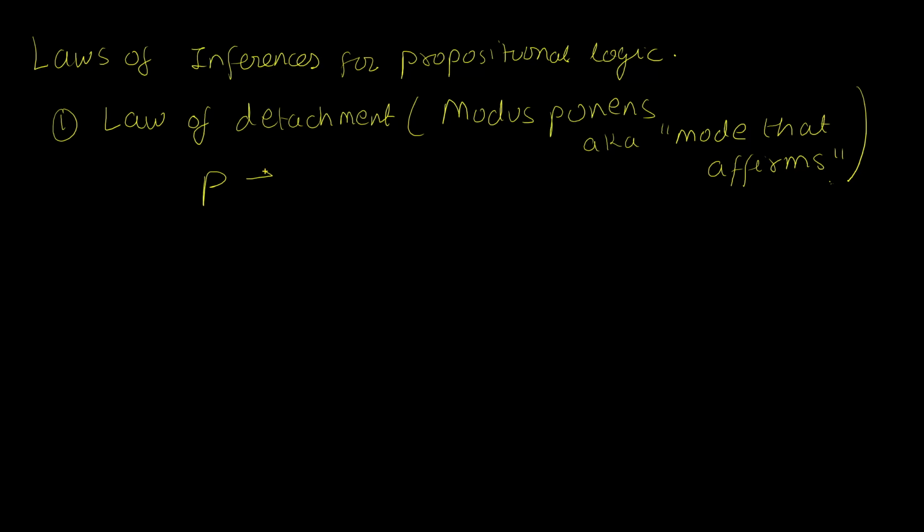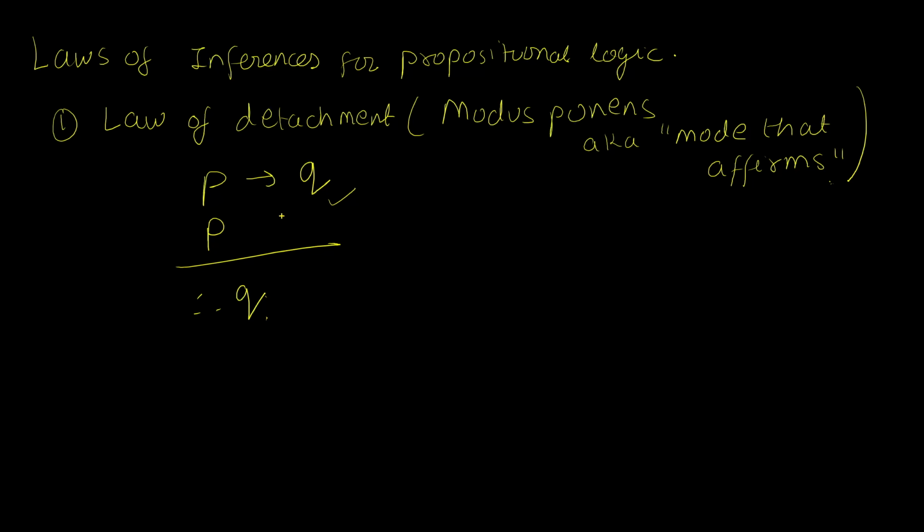So let's say we have P implies Q. We just saw it in our earlier segment. And if I have P, I can derive Q. I think this will not take much explanation. The implication suggests that every time P is true, Q is bound to happen. And the second statement suggests that P has been true, and therefore we can conclude that Q is bound to happen.